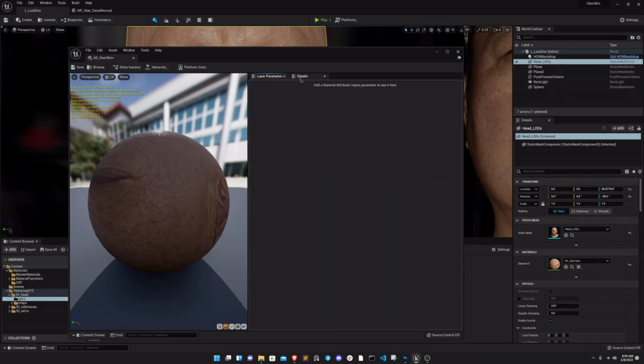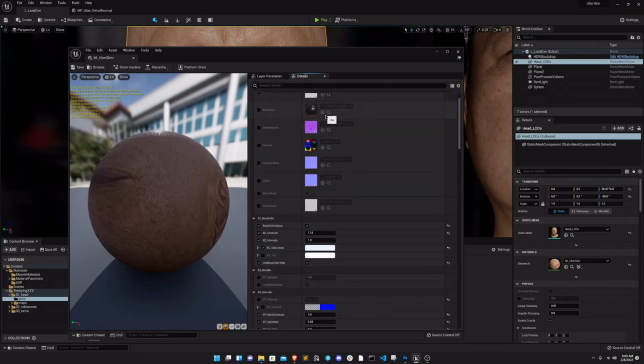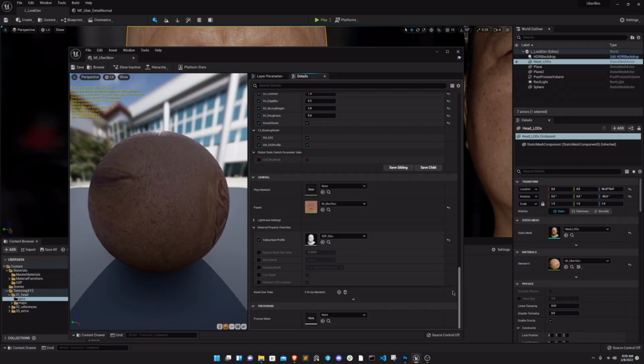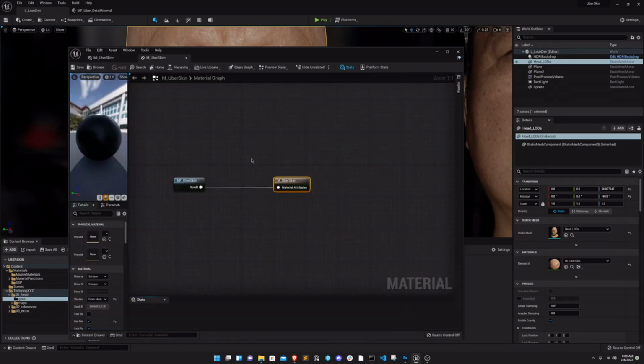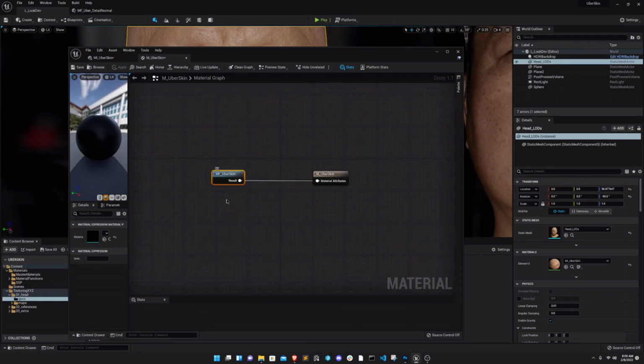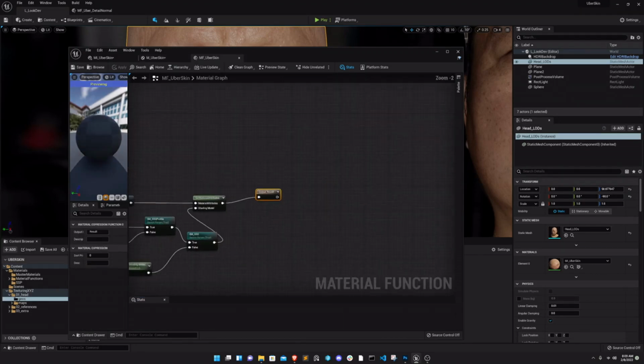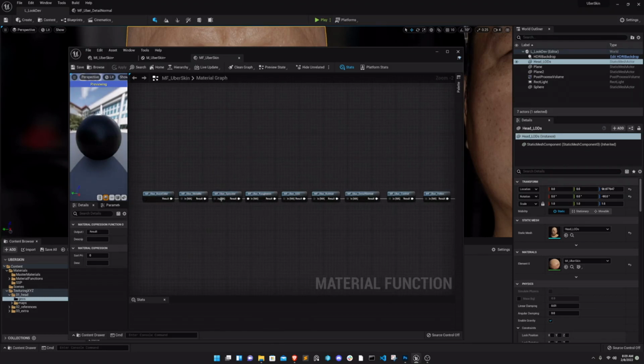Oh, we're in details. That's weird that it's not showing our actual. Okay, that's kind of weird. I've never seen it happen like that before. Let's go in here. Make sure our spec is coming before our normals so that we can actually adjust them, and it is.